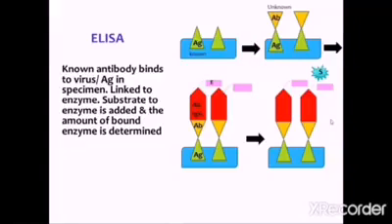Enzyme activity is measured by adding the substrate for the enzyme. This is the substrate. And estimating the color reaction in a spectrophotometer. So the amount of antibody bound will be proportional to the enzyme activity, and the titer of antibody in the patient's serum is the highest dilution of the serum that gives a positive color reaction.